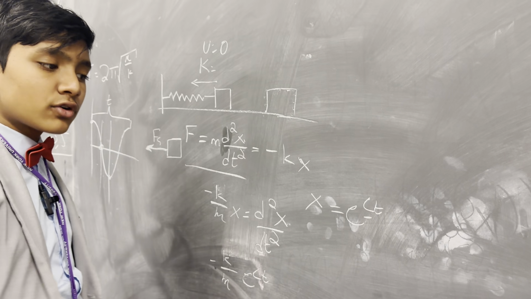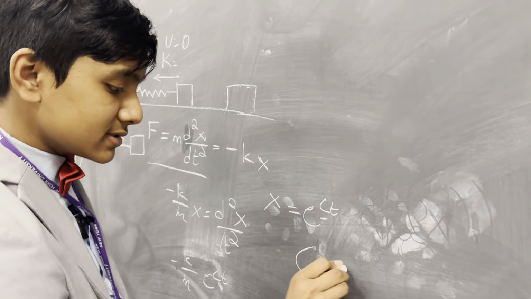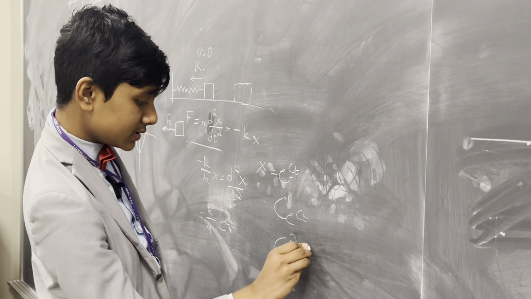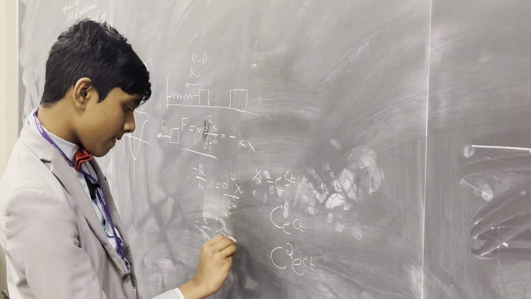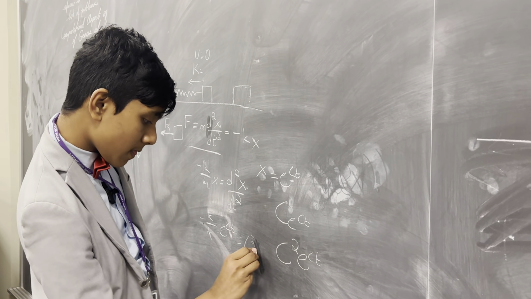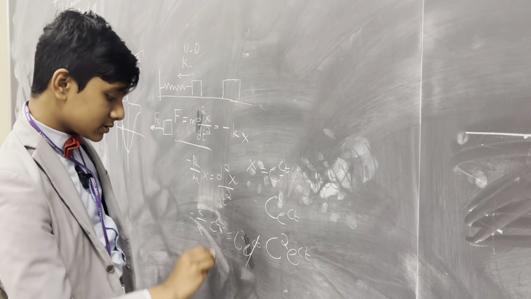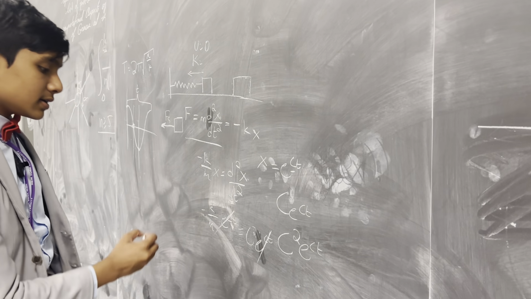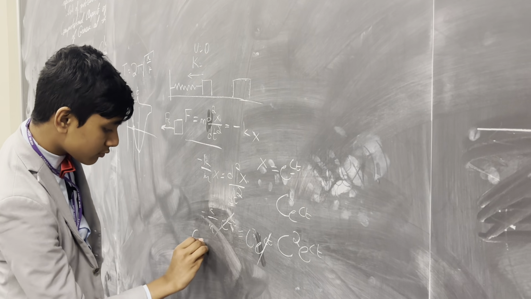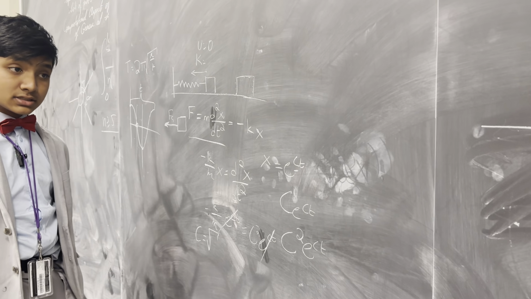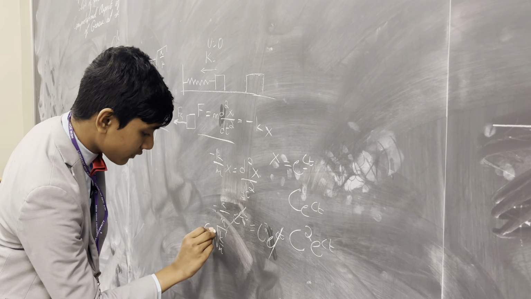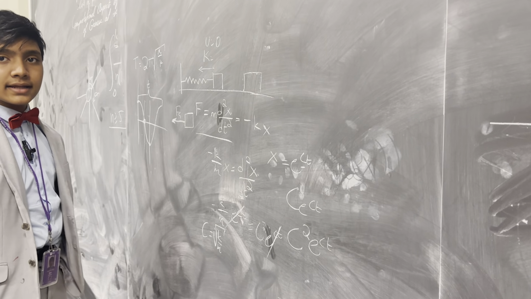Now, when you take the first derivative, this is going to be c e to the ct. When you take the second derivative, it's going to be c squared e to the ct. You cancel these out from both sides. c squared is minus k over m. c is the square root of, well, technically that's not how it works, but that is how it works. Sorry. This is the square root of k over m with an i added in between.